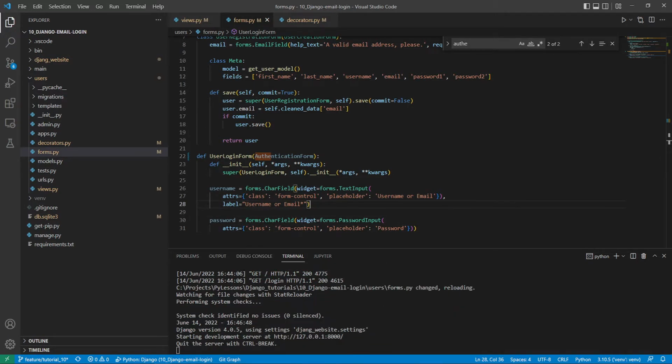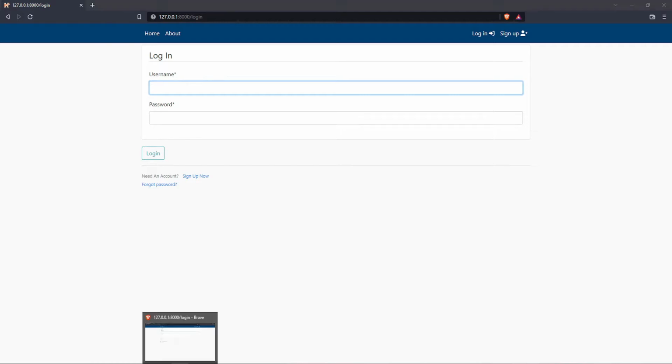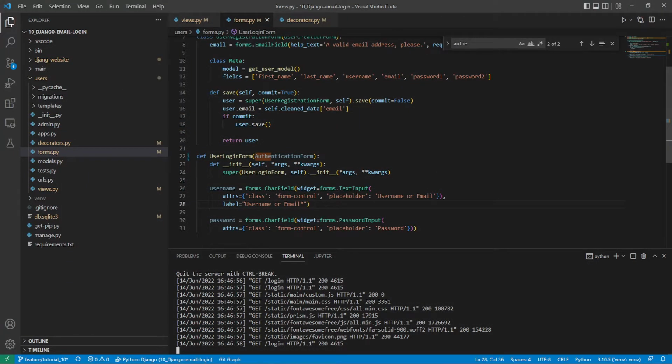I've saved it, refreshed, and let's go back here. As you can see, it was like that. Now I hit refresh, nothing happens. It should change. Give me a second. Oh, right, sorry, I forgot. We are not using this yet. I need to change our default view to use this.